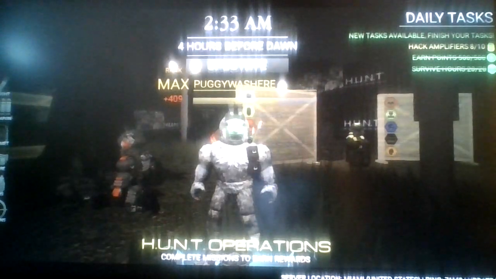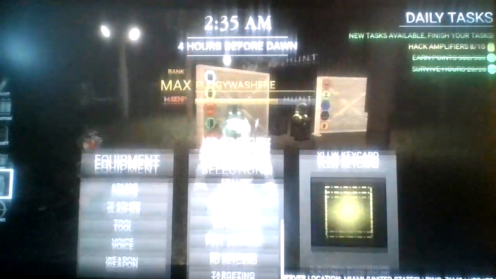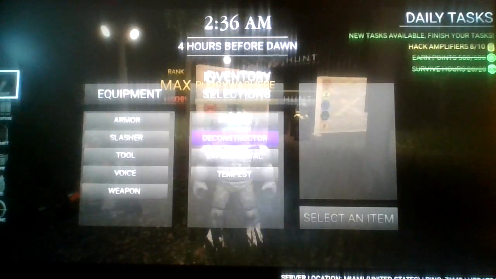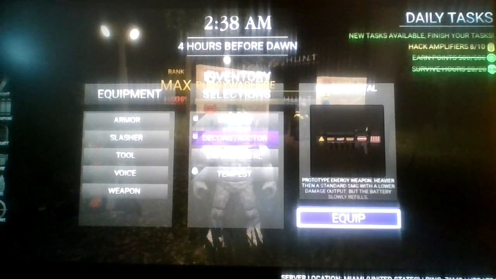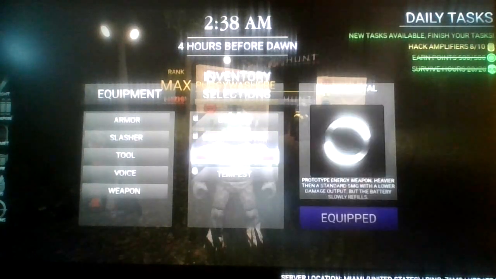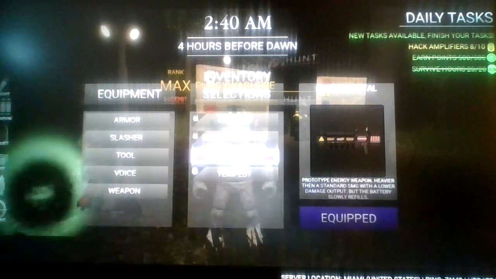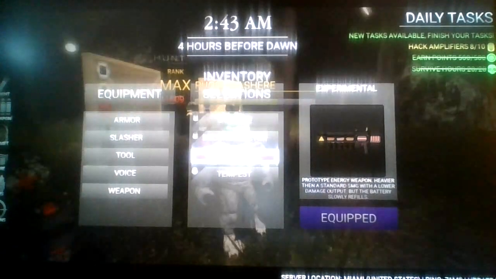Once again, it's Survive the Night. Of course, it's Survive the Night, so what do you expect? So, yeah, there's this new weapon. Hold on. Yeah, it's in experimental. So, prototype. Hold on, let me just read. Experimental prototype energy weapon, heavier than a standard SMG with a lower damage output, but the battery slowly refills. Very interesting. So, yeah, this is basically the new hidden weapon that came out along with this update.